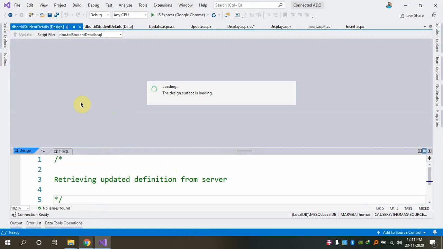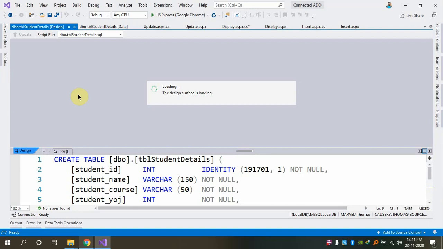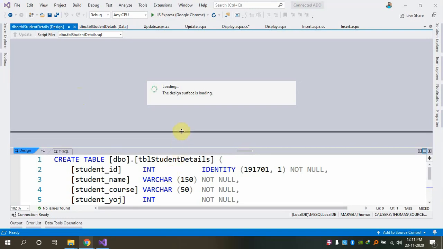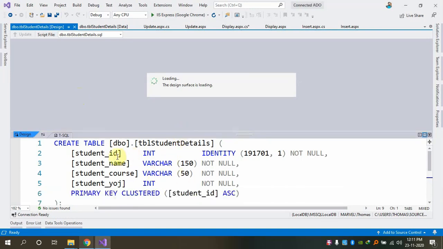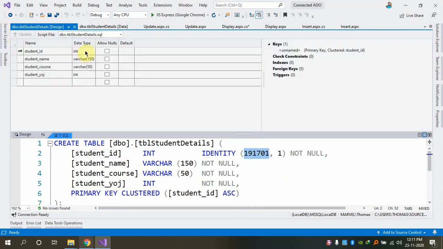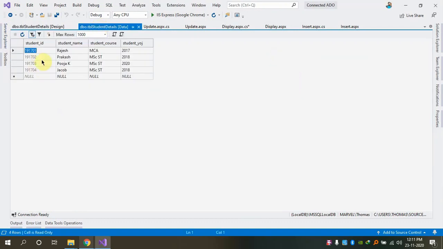Now what I'm going to do is retrieval, insert, update, and delete on this particular database itself. So let me just begin with the first one. This is the structure, guys, identity, and I said the starting number is 191701, and seed is this, and the increment value is 1. By 1 it will keep incrementing. The first number will be 191701. So that is already done, and I've got the answer also. So this is how we had kept it.